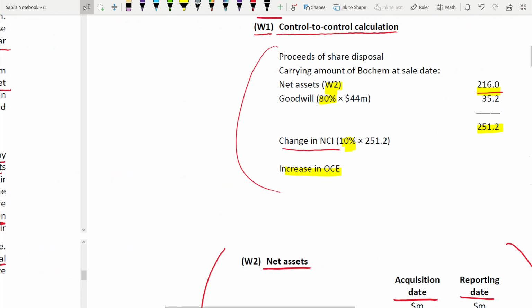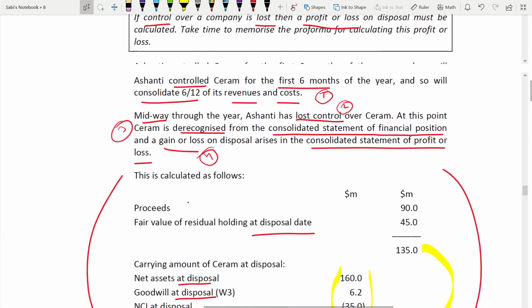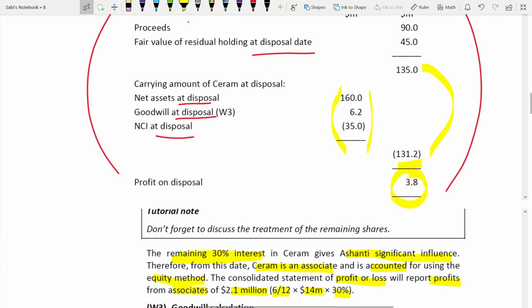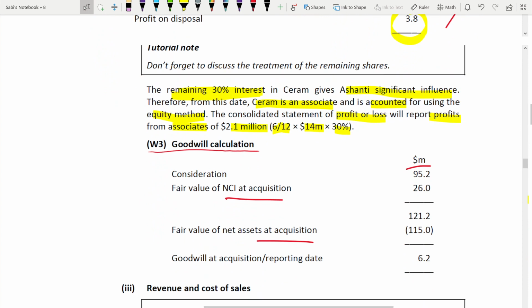Okay. So you don't consolidate, you use equity method. That means you're only taking the associate share of profit. Okay. Share of associates profit. That is 2.1 million in the consolidated statement of profit or loss. You take the figure in the consolidated statement of profit or loss, but only what? Only the profit from associate. You don't consolidate line by line how we do for subsidiary. Okay, sales, cost, no. Only that as profit you take from the associate in the consolidated statement of profit or loss. Okay. So with that we have finished this also.